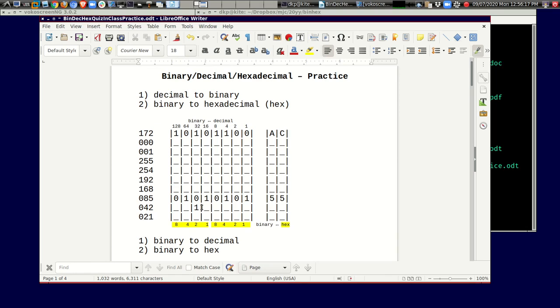Well, 32 and 16 is too big, so put a 0 here. And then 8, well, that gives me 40. Whoops. There's my 40, and I don't need a 4. I only need a 2. There's my 42. I'm typing in the wrong things. And I put in 0.